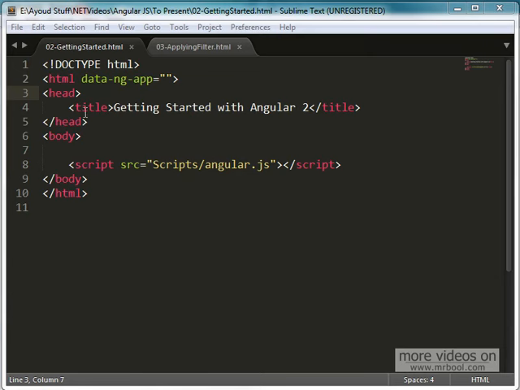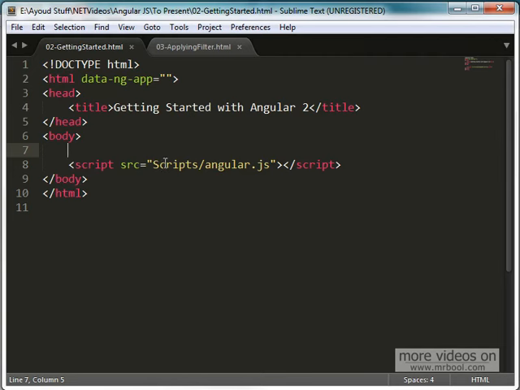As you can see in here, I have the data-ng-app. We can say simply ng-app or data-ng-app like I showed you before. You can leave it by itself or you can say equal to empty. Either way, it's fine. But we may need to make sure that we bootstrap that, and we're doing this here in the HTML on the top tag for the HTML tag. And then of course we just have a simple title, and then here in the body we're loading the angular.js from the scripts folder. We've done this before, nothing new here.